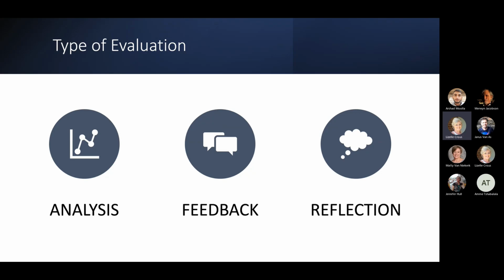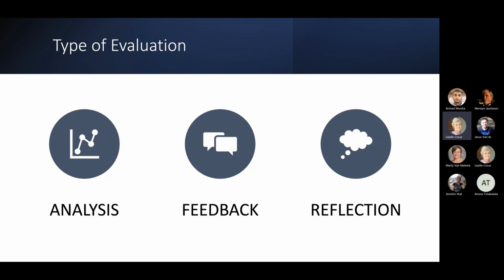Or you can do focus groups or interviews, speaking to people and analyzing the data as to what it tells me. Or you can work on feedback. So that can be from student feedback. It can be feedback from peer teachers. It can be feedback from moderators. It can be feedback from external reviewers or external people or support staff. So that focuses on feedback.